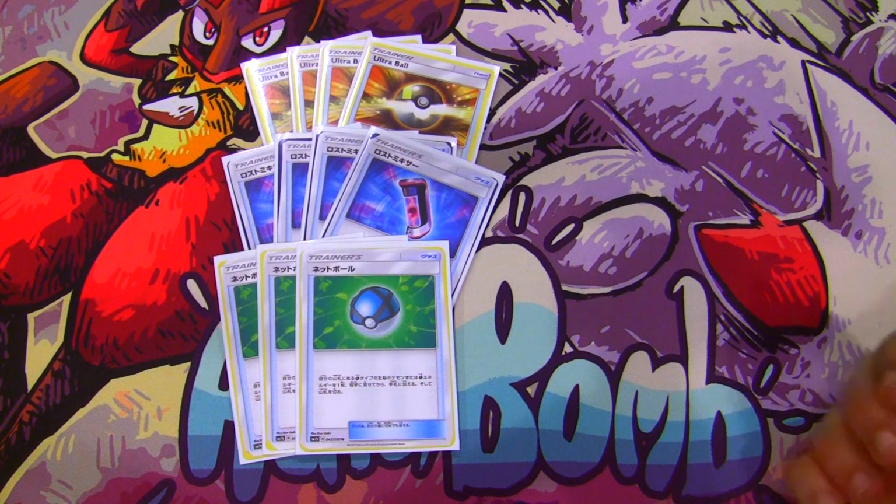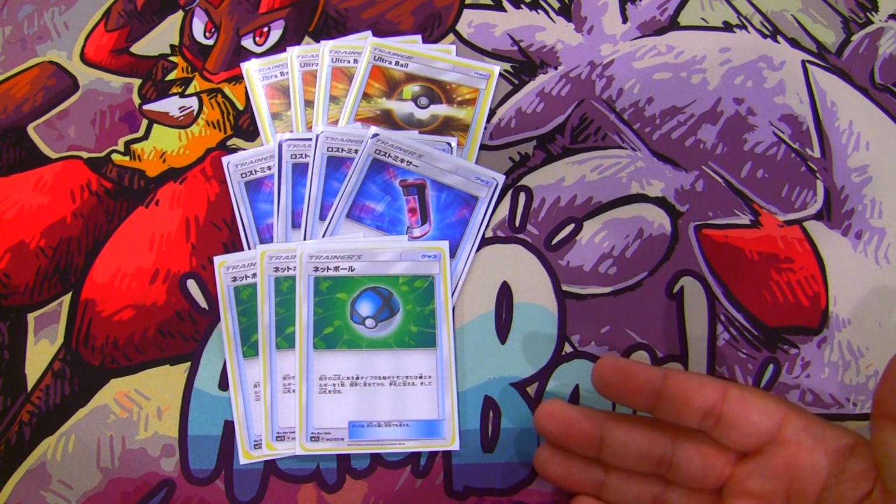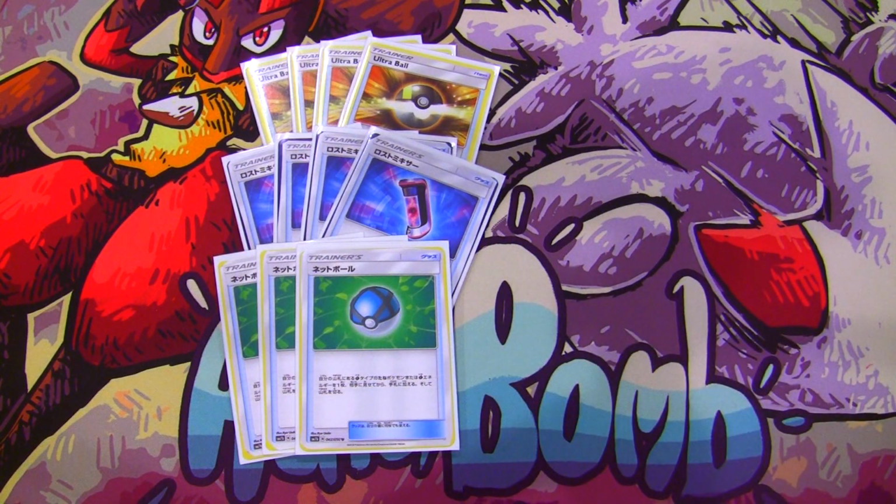Another way to get your Hoppips out, if you want to do a lot more drawing instead of playing turn one Faba, which is not bad. And more importantly, it gets you your grass energies. That means you can actually skimp out a little bit on playing a bunch of grass energies and just bring it down to four. And that way you have seven ways to draw a grass energy now if you play this card.